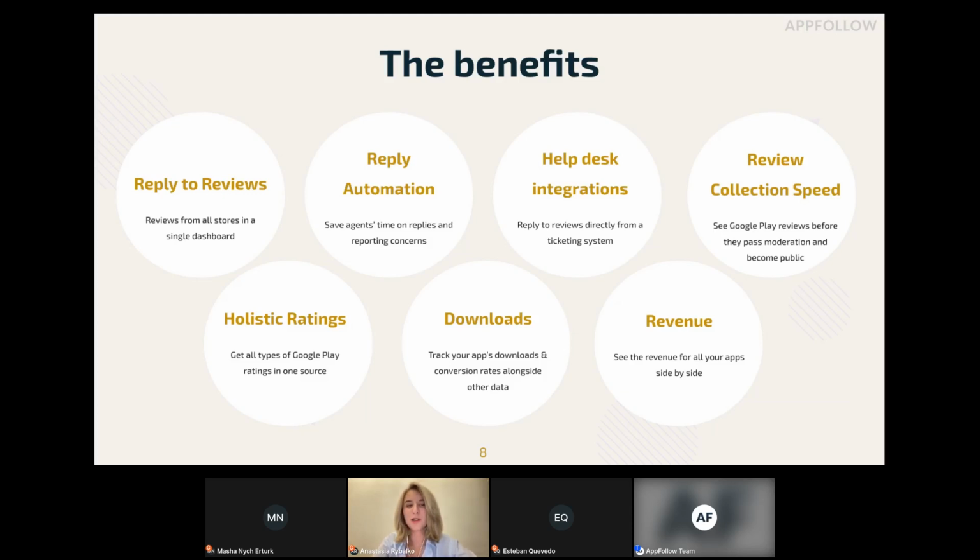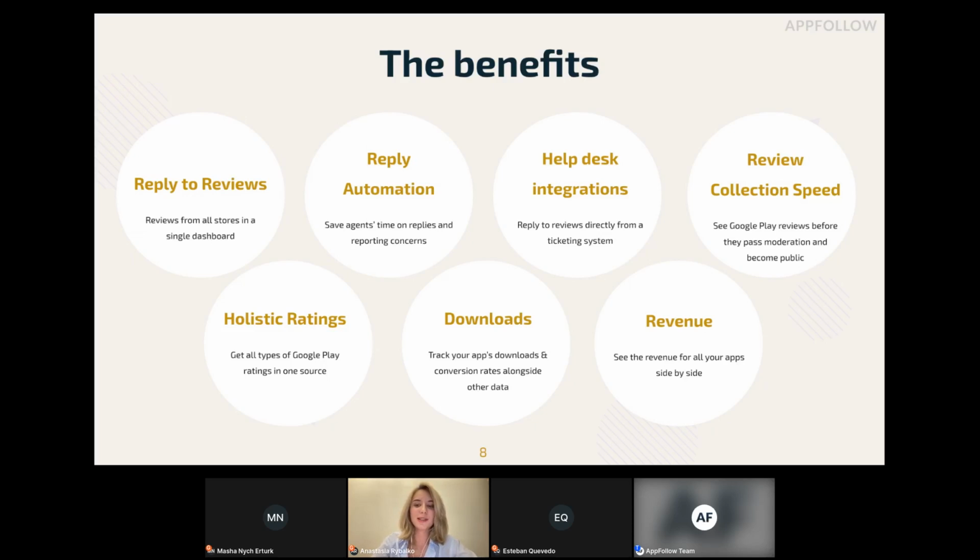When you're an app developer, your bottom line is probably either revenue, downloads, or both. This information isn't available anywhere in the public source. It's private to your company. But to understand what's really impacting your conversion rates, you need to see how this data relates to other app metrics. And when you connect your console to AppFollow, you not only get access to downloads and revenue metrics that you can view for all of your apps regardless of the store, but you also see how your app's rating affects these metrics and see this as a trend in terms of ratings and conversion rates. It's important to note that the consoles don't keep all of this data indefinitely.